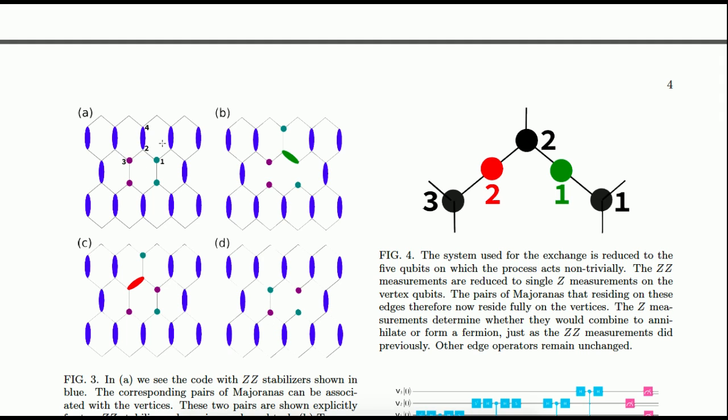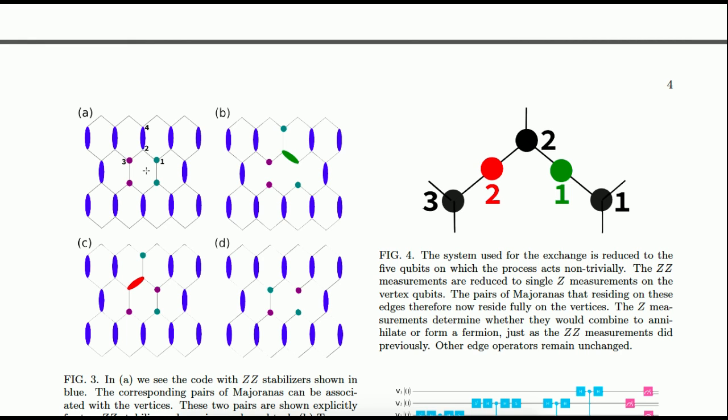But you'll notice that pretty much everything is only going on these 3 qubits, 1, 2 and 3, and their friend qubits on the edges, which are helping do the XX and YY measurements here. So there's only 5 qubits that are really involved. Well, this one's also involved in order to do the ZZ measurement here, and these two are also involved in order to do these ones. But if we just truncate the whole thing to these 5 qubits, we can actually shorten these ZZ things: instead of ZZ on 2, we can just shorten it to a Z on 1, and here we shorten it to a Z on 1, and here we shorten it to a Z on 1. So this whole process of taking 2 Majoranas, swapping them, and then looking at the correlations that result can be done on just these 5 qubits that exist there.